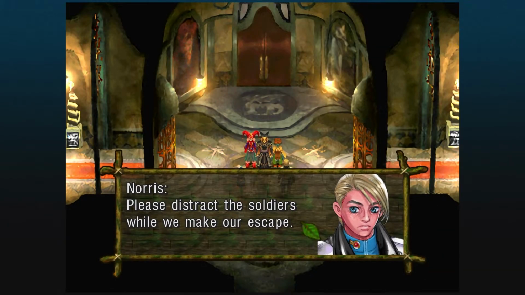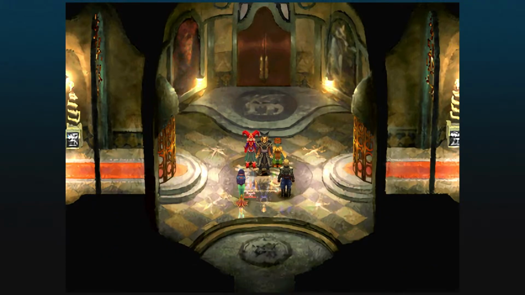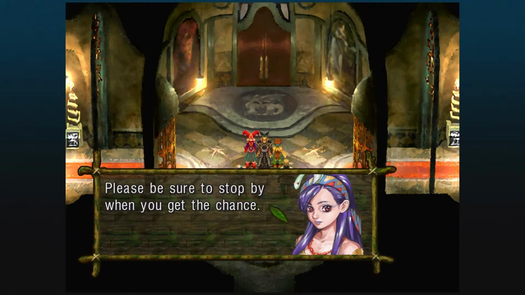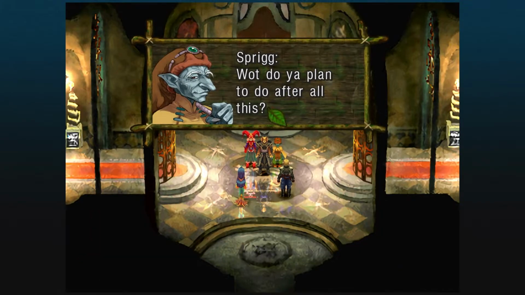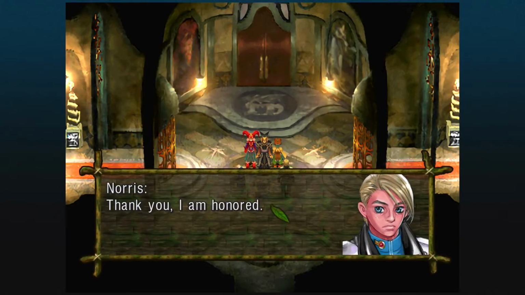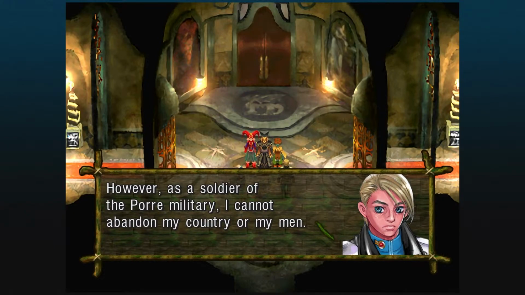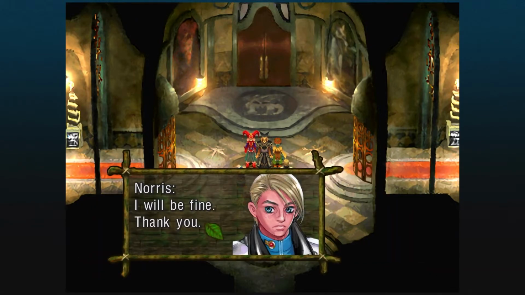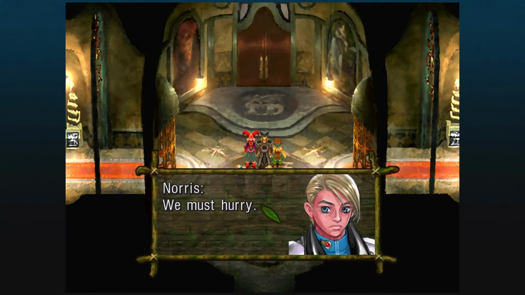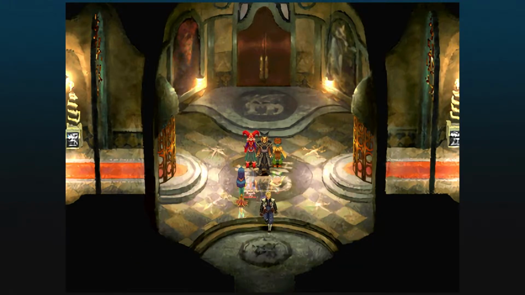And we now need to distract the soldiers. So guess what? We are going to distract some soldiers, and Riddel will make her way to the Hermit's hideaway. And she will suggest that we stop by, and we will be stopping by. Well, Norris could join our party. However, this version of Norris will not abandon his country or his men. But luckily, we've already got one Norris, and that's okay.